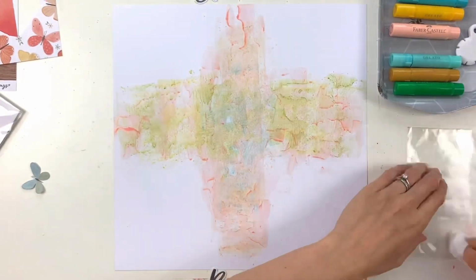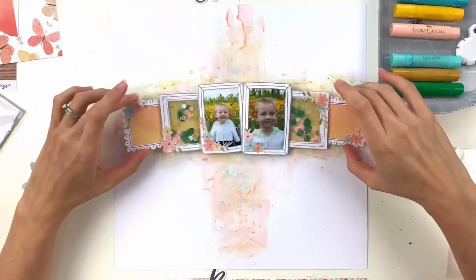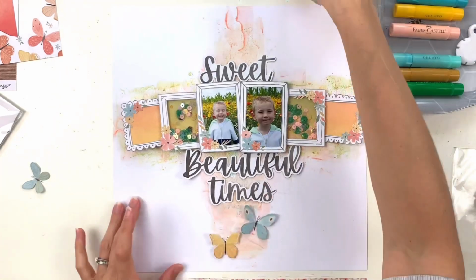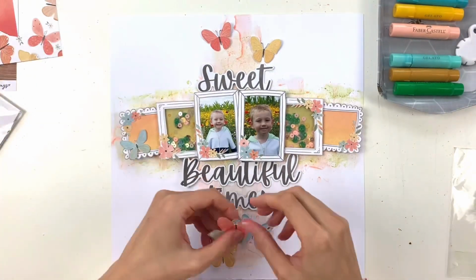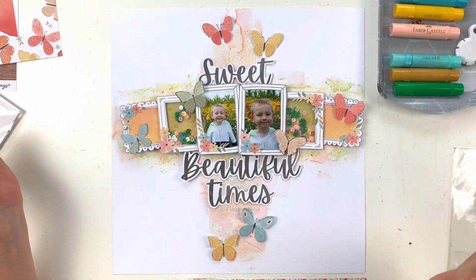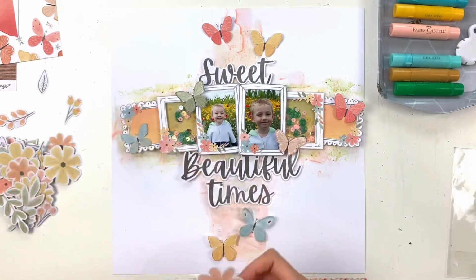It doesn't look anywhere near as muddy and messy as it does here, so I am happy with it in the end once everything is back on and in place. It's just a case of building that up in several layers until I'm happy with it. I always find that with mixed media, it's a bit trial and error, and I just keep working on things until I'm happy with them.